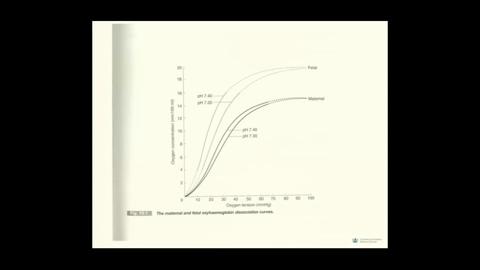No. It means that the hemoglobin is fully saturated at much lower oxygen levels in the environment. So we can actually assume that instead of saying this is oxygen content, we can say this is hemoglobin saturation. So we know at 100 millimeters of mercury, mom is nearly 99 to 100% saturated, right, their hemoglobin. So for baby to be 99 to 100% saturated, it only needs to get to a PO2 of 30. Because the hemoglobin, if there's any oxygen around, sucks it up. It binds it very quickly.